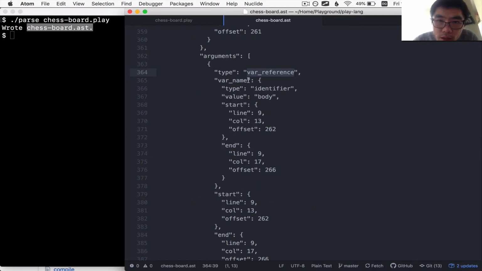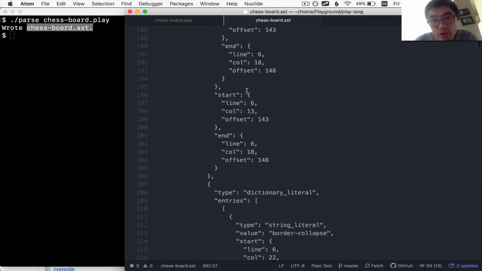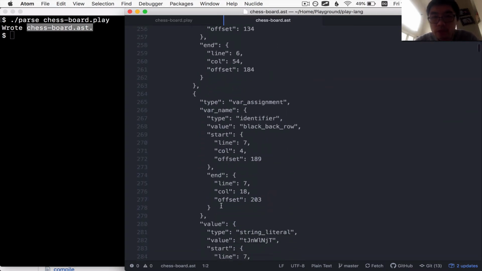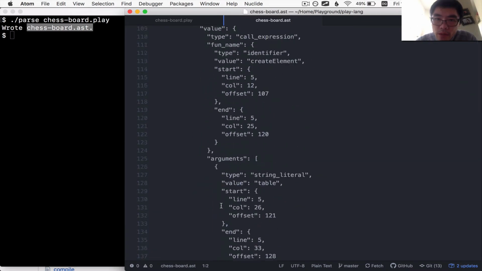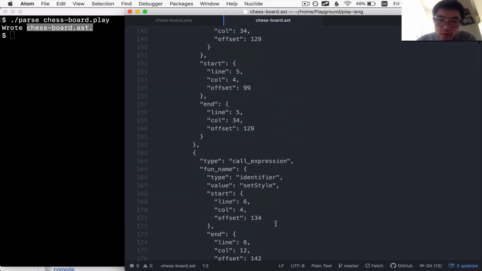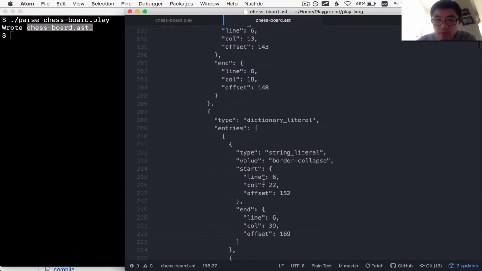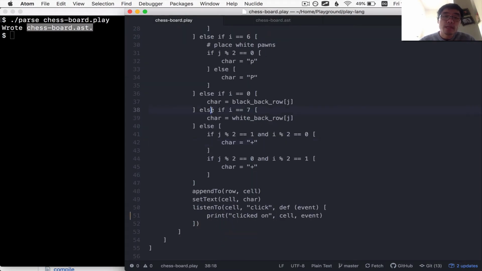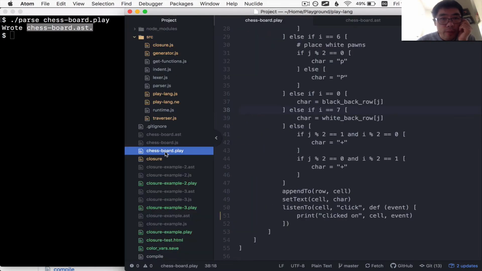I'm gonna write a little JavaScript script that goes through this tree using recursion, because this is an arbitrarily deeply nested tree. I'm gonna try to pick out all of the variable references and the variable assignments. Let's see how we can do that.